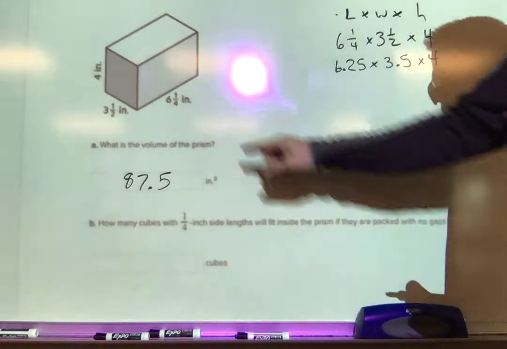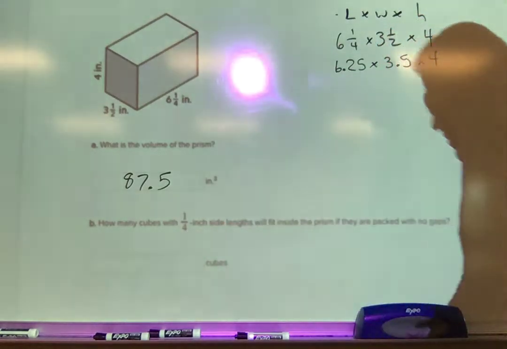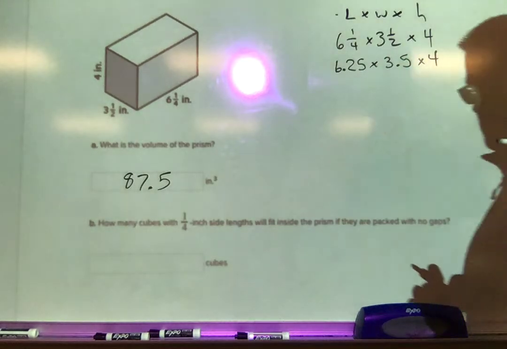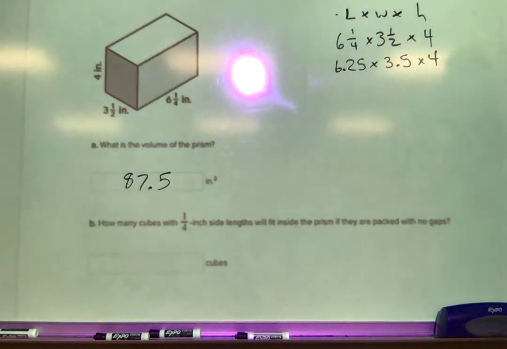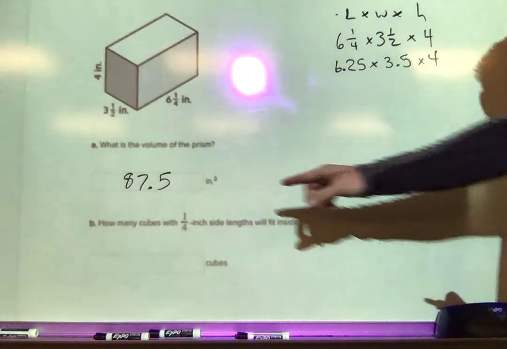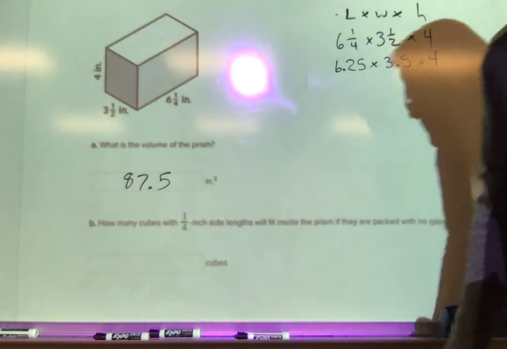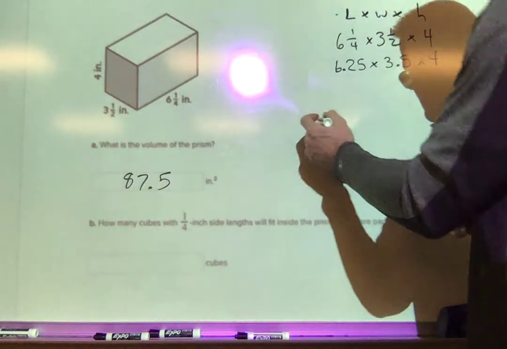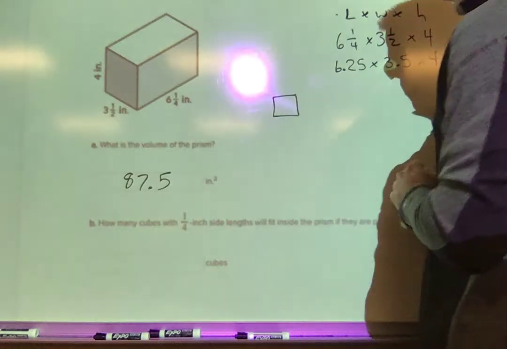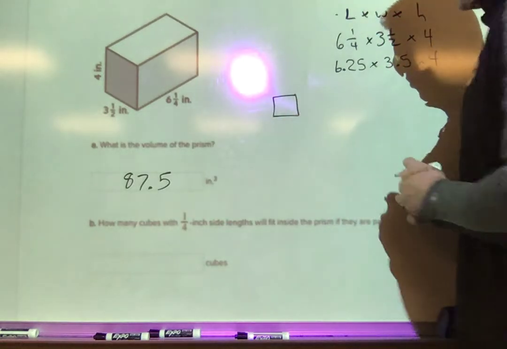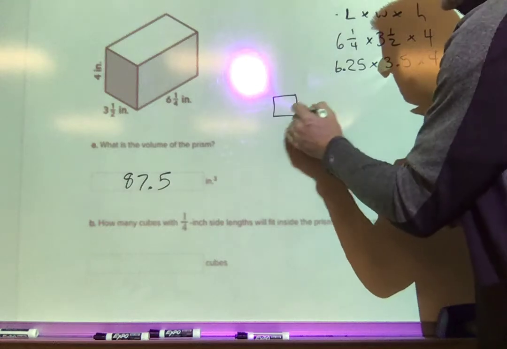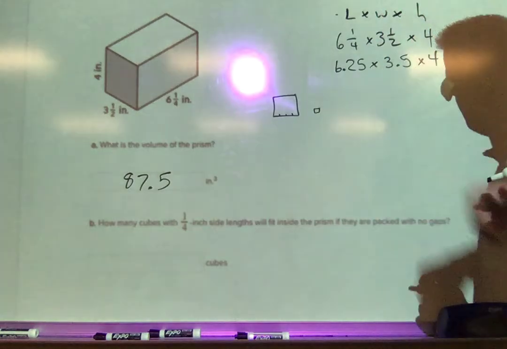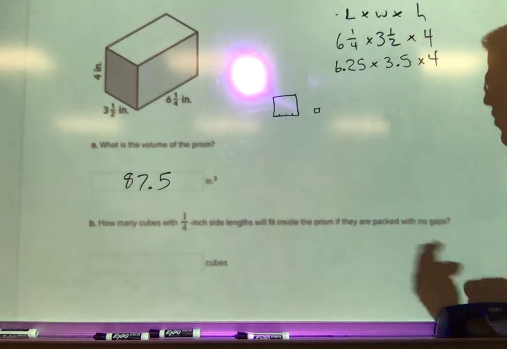What if I didn't put full inch cubes in here? What if I had cubes that were 1/4 inch cubes and I wanted to fill them with those little tiny cubes? And this gets a lot more complex than most people think. A lot of people just think, oh, I just take this times 4 because they're 4 times smaller. But this is where some of us were getting tricked a little bit earlier, guys. If I draw out a 1-inch cube and I want little 1/4 inch cubes, we divide these into 4 equal parts. So those cubes would maybe be about that small. How many of those fit in there? It's going to be a lot more than 4 times more.